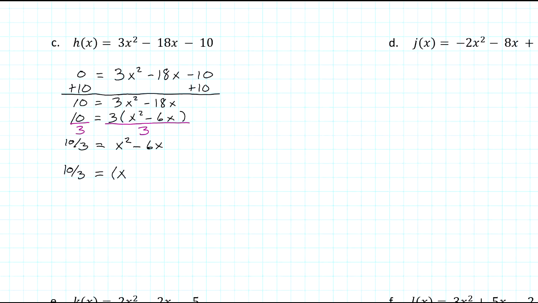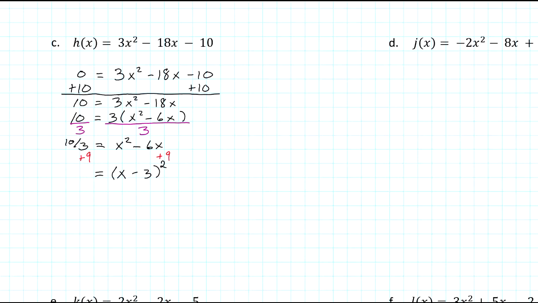So in order to complete the square, I'll say x minus 3. That's always half of that b value from the previous line. So I have x squared minus 6x. So I take half of the minus 6, which is a minus 3, and we do x minus 3 squared. Now if I were to FOIL this out, I would get a plus 9 that I've just added to both sides in order to do so.